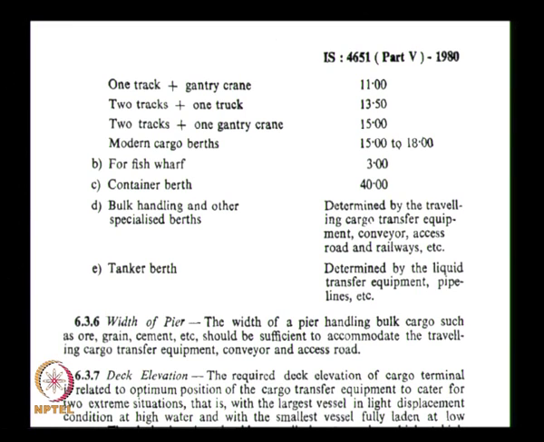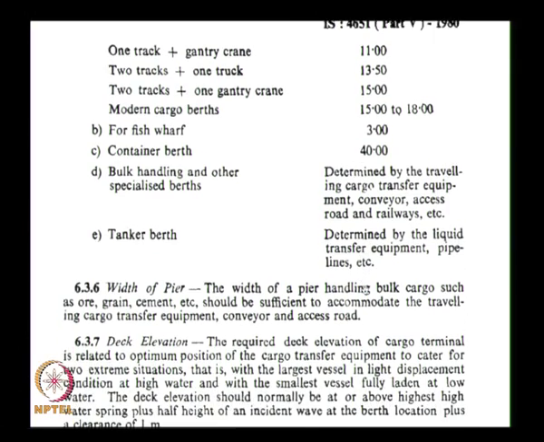Nowadays we have mobile harbour cranes which are being used, that also need a width of about 20-25 meters. Behind the mobile harbour crane, or I am sorry, behind the gantry cranes we will have the conveyors. So I will explain with a sketch what is the width required for this. For tanker berth, it is by the marine unloading arms, what is required that should be provided.